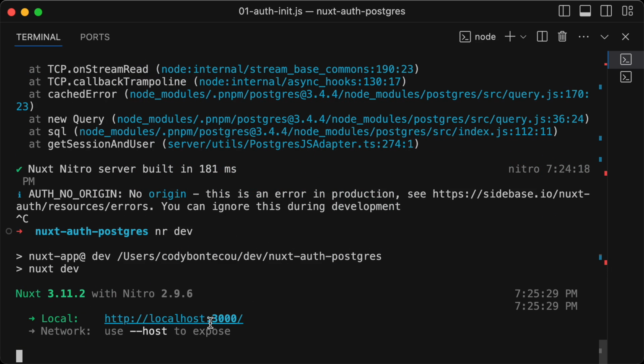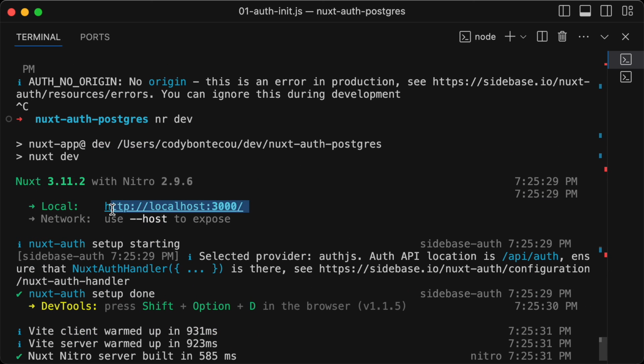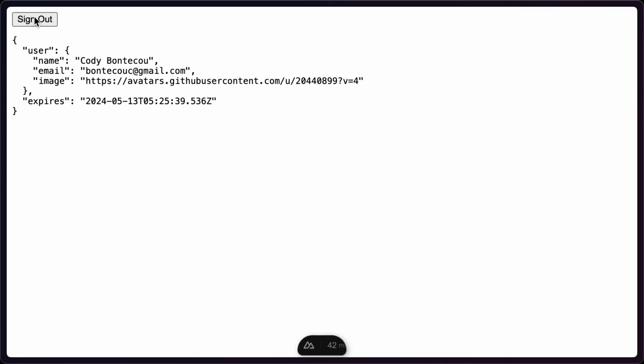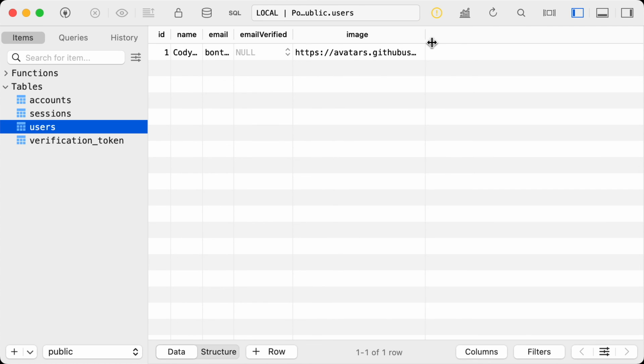So let's just make sure we're on localhost 3000. And let's go back. There we go. Okay, now we can see our user. And that's me.